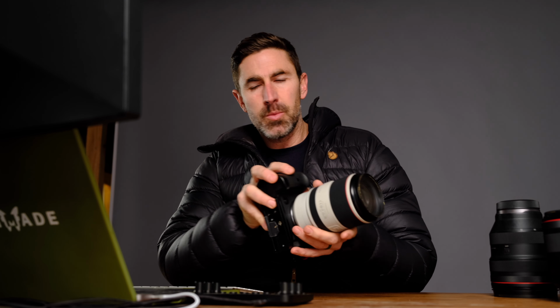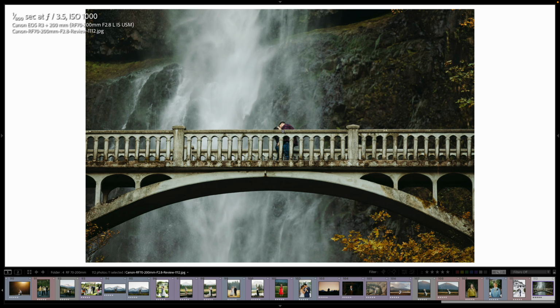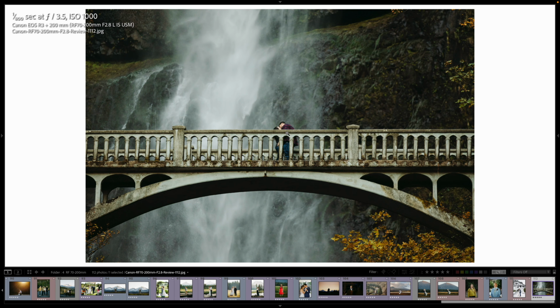So let's jump into the computer, into Lightroom here, and we'll look at some images, starting out with an engagement session. We're going to go from my most recent work to my oldest work. And so here, got Multnomah Falls. We're reaching out to the bridge here, far away. He was proposing up here, and so I was able to capture a little bit of that.